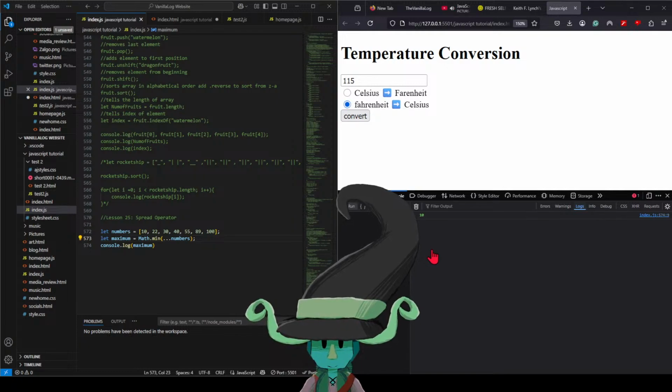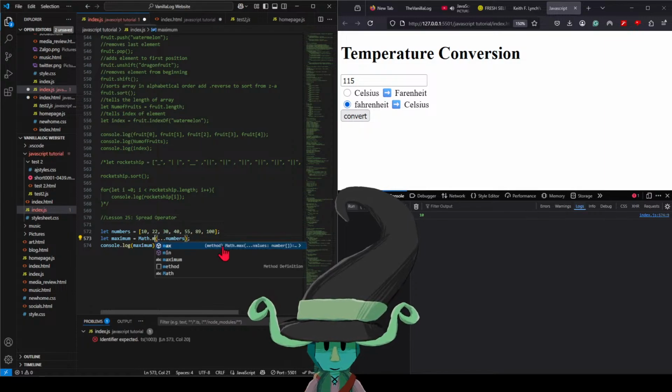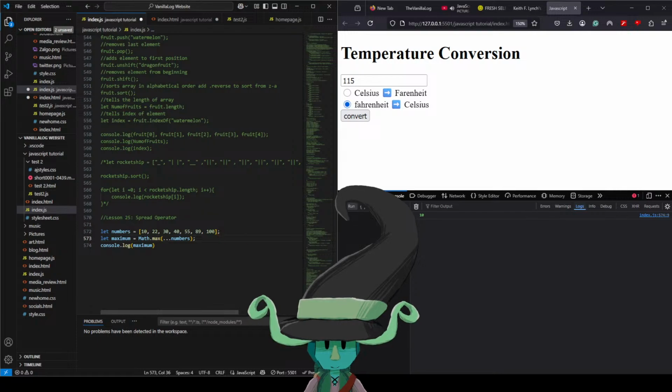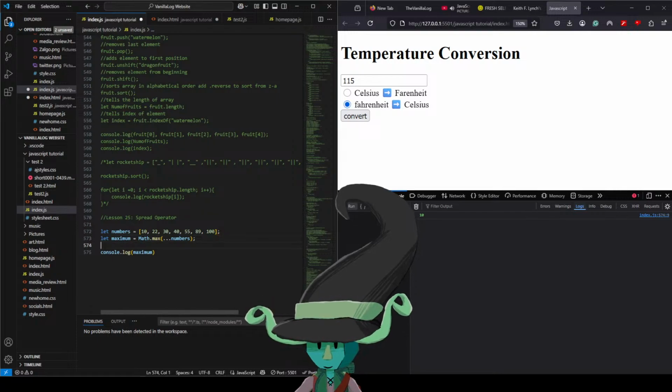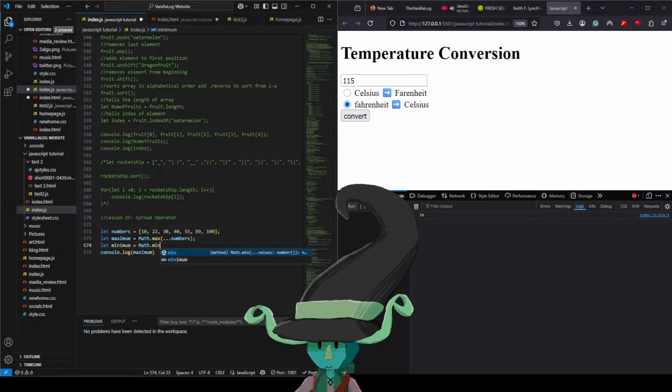When you use the spread operator, imagine that you're opening a box and taking out all the contents inside, like you're unpacking something. Let's find the minimum this time. Let minimum equals Math.min. We will pass our array of numbers, then use the spread operator to spread our array into different elements. What is the minimum value from this array? That would be 1. You can also do this with strings too. You can separate a string into different characters.